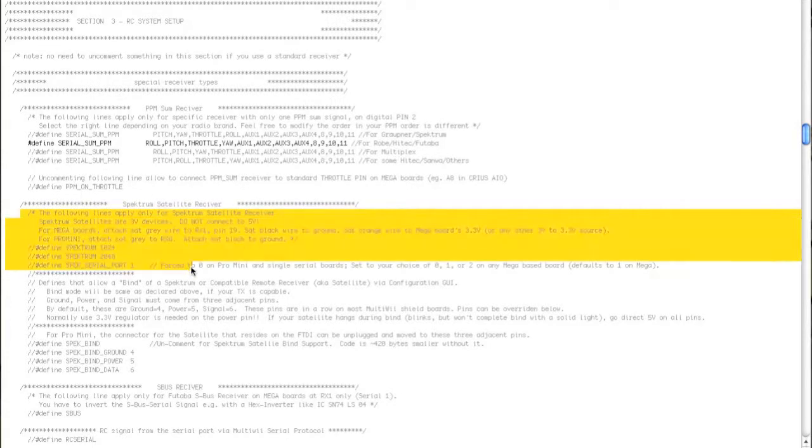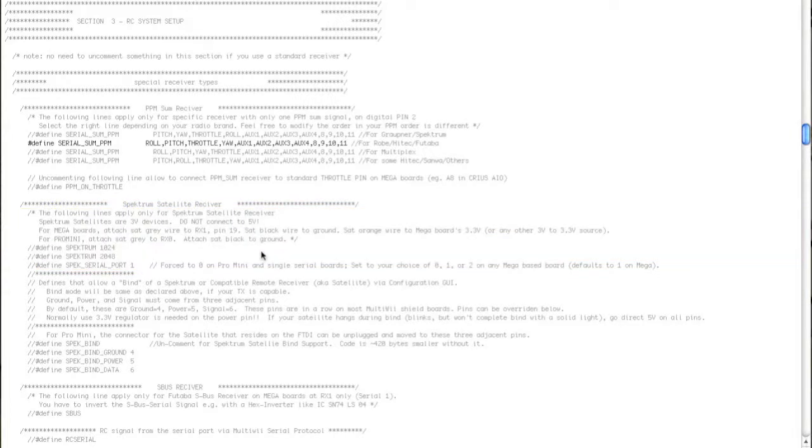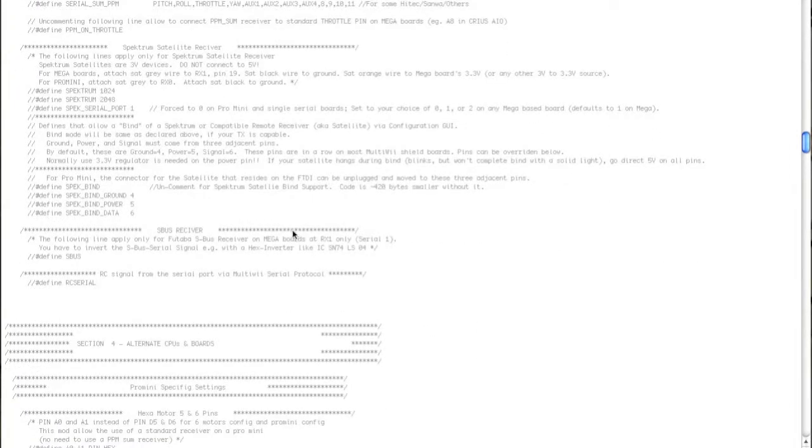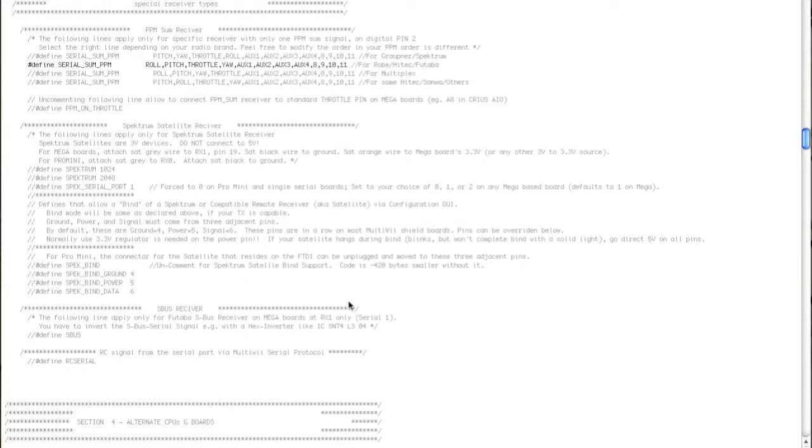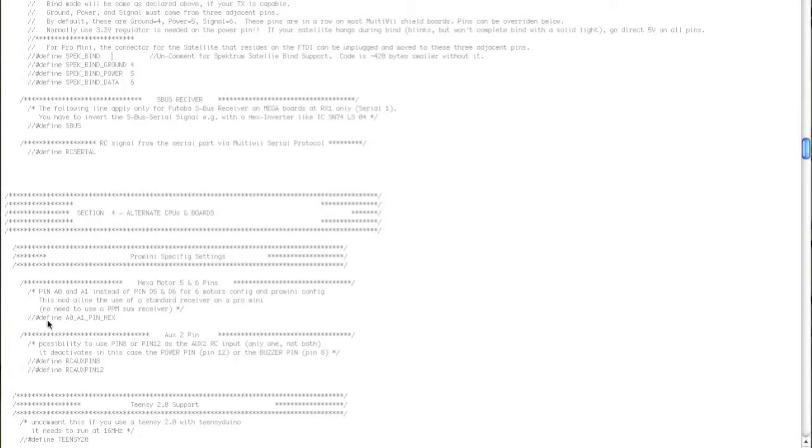Also to note, there is also now support for Spektrum satellites. I have no idea how to connect it, but there is support to actually use a single Spektrum satellite into the board directly. I don't know which boards have the facilities, but also there's a bind facility available as well from the GUI now for Spektrum satellite support, but I haven't played with it. As far as I know, it's only a single satellite input. So if you're really looking at some range on your multicopter, maybe you still want to keep to a discrete receiver.